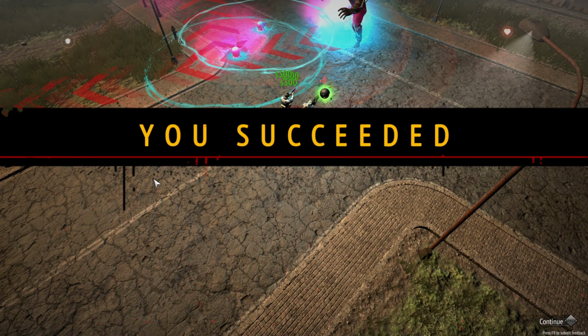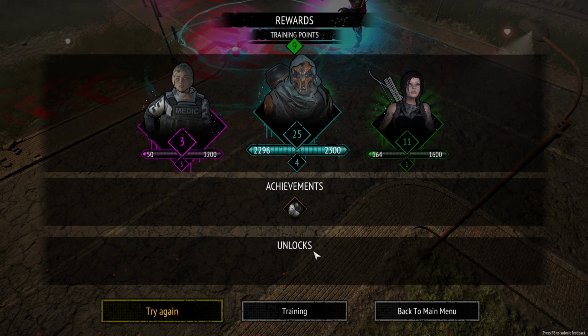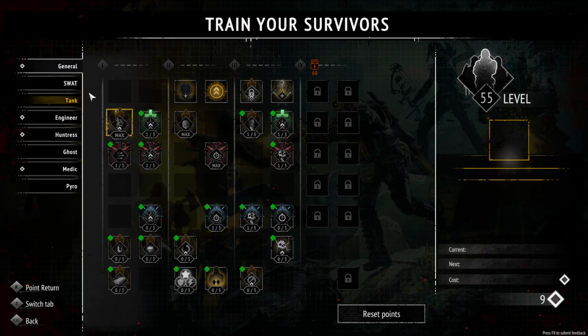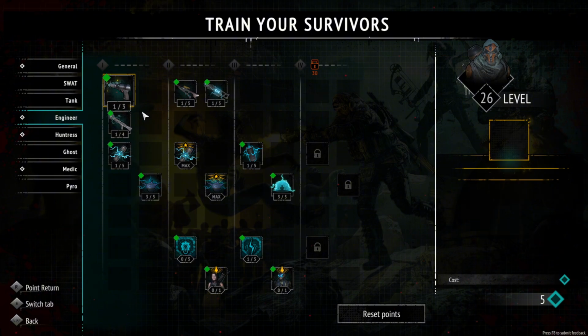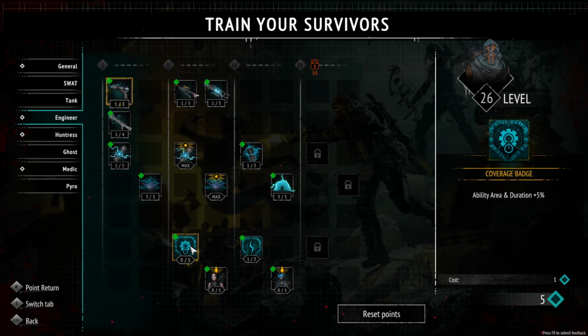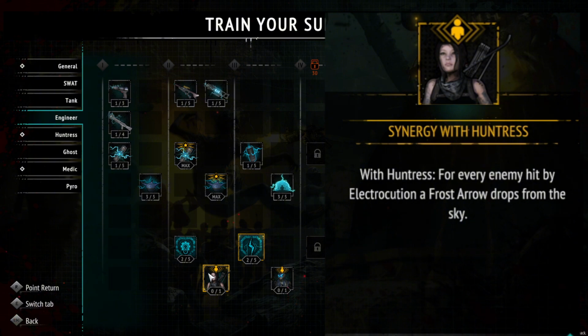Upon completion of a run, you get money, which is turned into general EXP, and specialization, which is the EXP for the classes that were present in a run. When you level up, you get skill points, which are used in the game's skill tree system. You have a general tab which gives account-wide buffs, and specific tabs for each of your classes. Here you can upgrade their specific weapons and abilities and unlock new evolutions, unlock and upgrade badges, and unlock class synergies. For example, the engineer can unlock a synergy with the huntress, where enemies hit with his electrocution ability will be hit with a frost arrow.